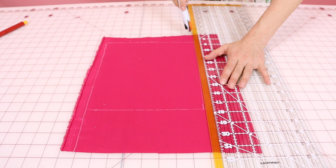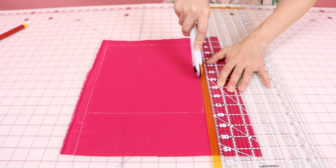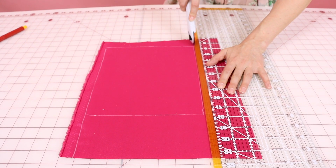Now we can go ahead and cut it out. You can use your scissors or you can use a rotary cutter. I'll be using my rotary cutter. I'm gonna be going over those chalk lines that I just put down.